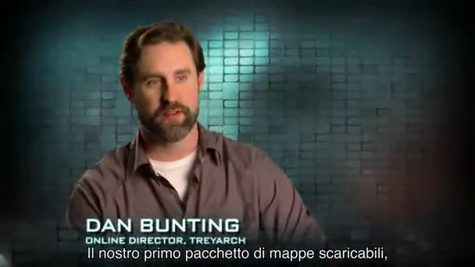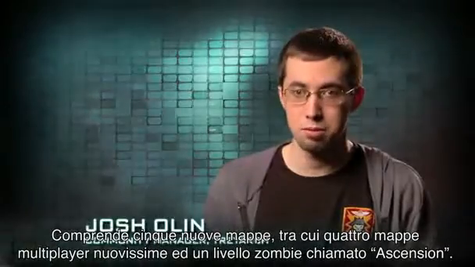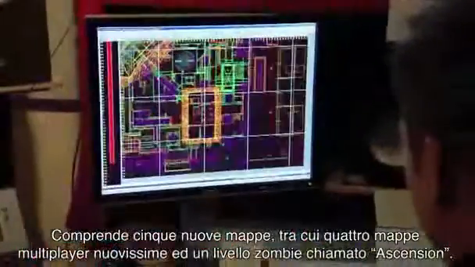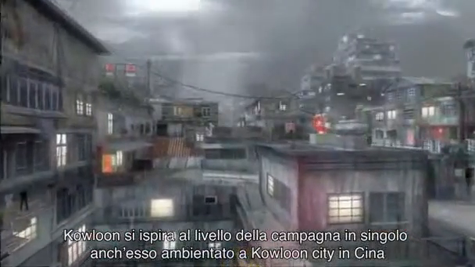Our first DLC offering is called First Strike. It releases February 1st. It has 5 new levels in it, 4 brand new multiplayer maps, as well as a zombie level called Ascension.